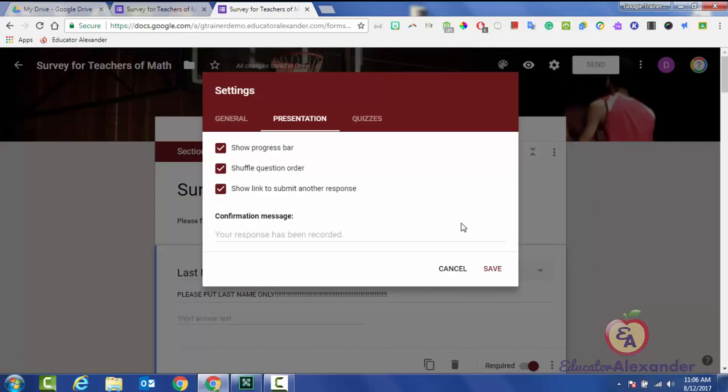If you click that on that same screen we just looked at, it's going to say, do you want to submit another response? Now, of course, they can just go back to the email and click on the link again, or you can make it a little bit easier for them. And we're going to see all 3 of these in a second. Then you have your confirmation message that says your response has been recorded. You can click and actually change that. I'm going to put you rock. And now I'm going to click save, and let's see how that looks.